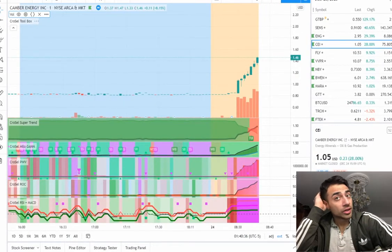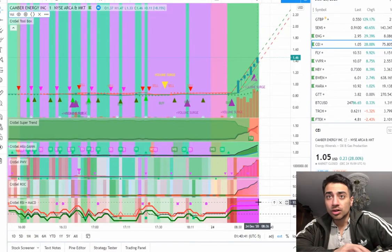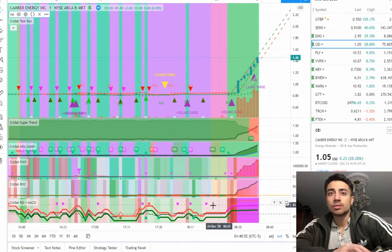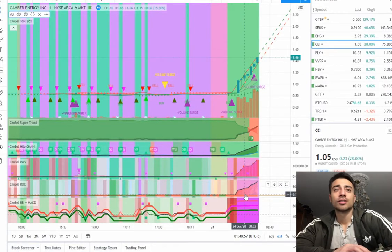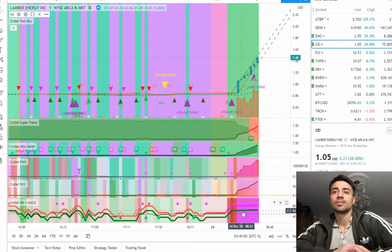So when would you let go of the trade is the question. The answer is when this RSI crosses under the sell threshold. You can kind of see it, but I'm starting to think maybe I should make this green and make that red. I think that would be confusing. Nah, I like it the way it is. It's just a little hard to see, but you will be able to see it because it will go black after it crosses under, so no problem there.